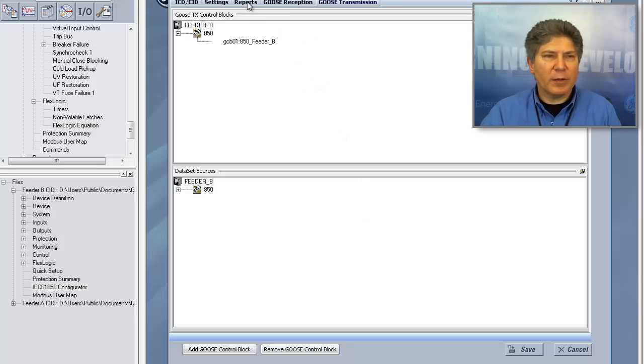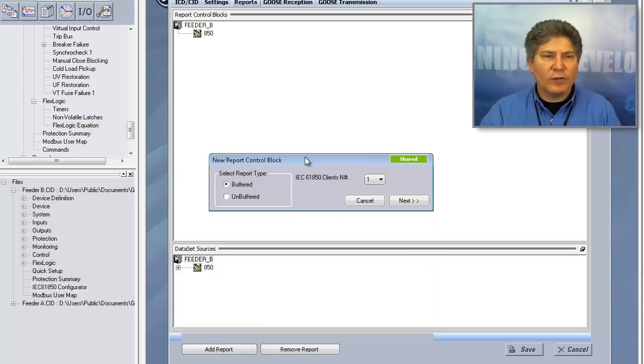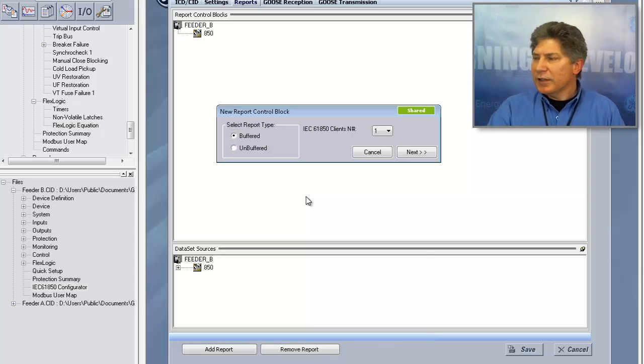All right, so let me come back to the reports. This is something I skipped over on purpose. So, from a report point of view, we can either have buffered or unbuffered reports. Now, what's the difference between the two? Buffered reports are basically going back to your data management system, but if we lose communications for whatever reason, the information is stored in a buffer.